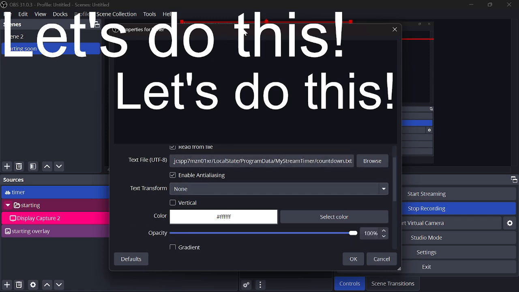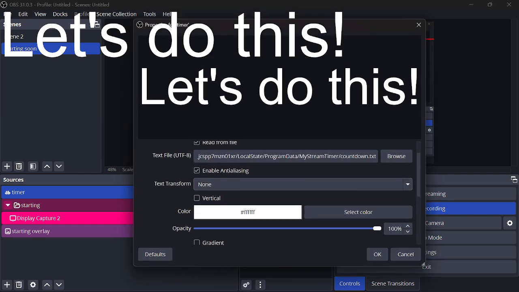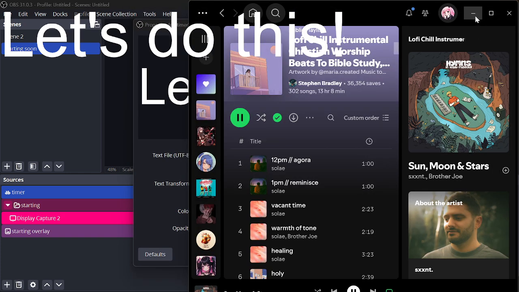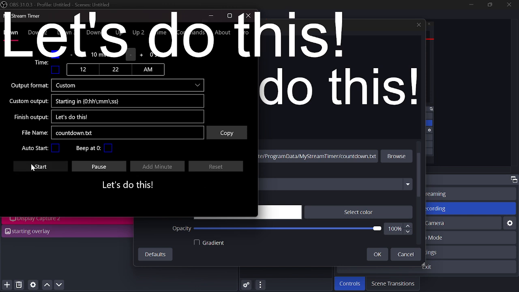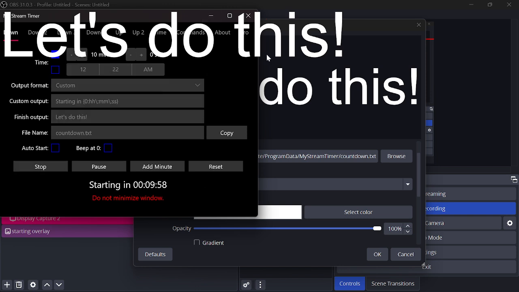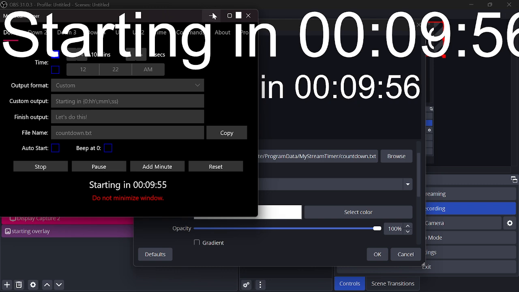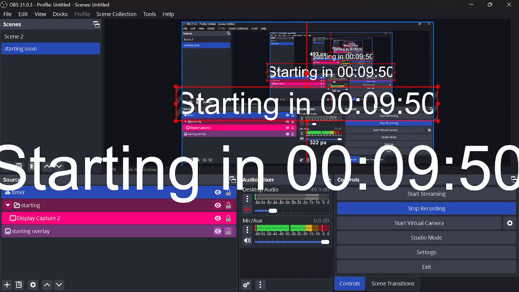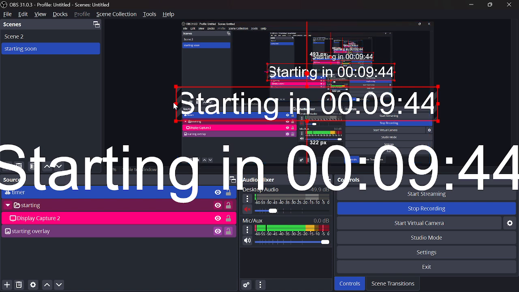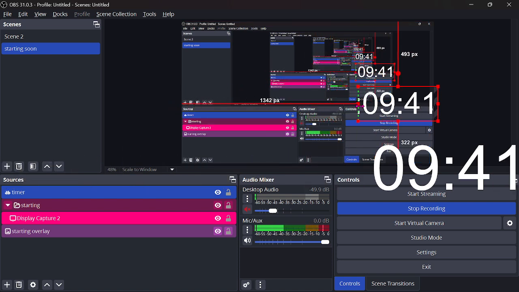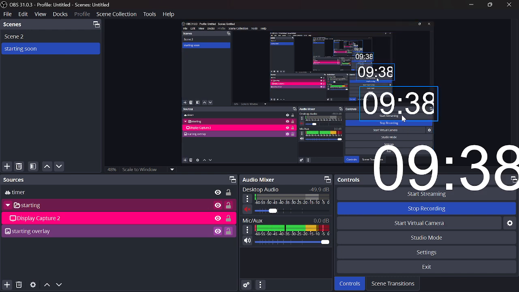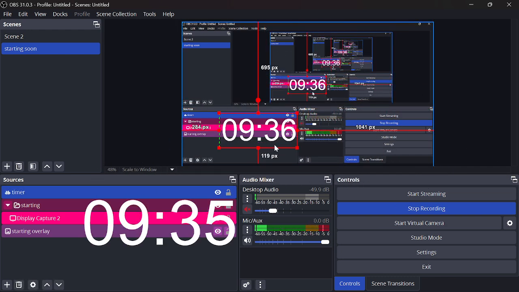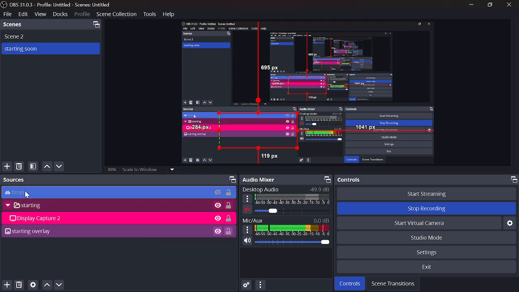Obviously, this is here by default, but once you hit start, then it's gonna go into the timer thing here. So now you have this. To get rid of the extra text that you don't want, just hold down the Alt key and then drag. Now you have a timer that looks like this. Alright, so that's literally your first scene done.